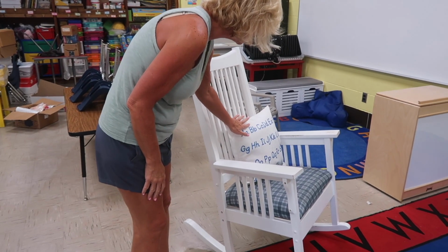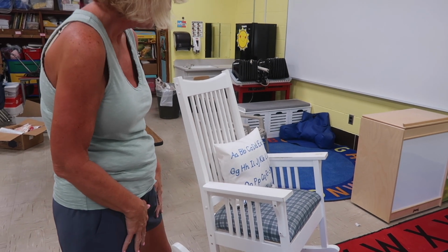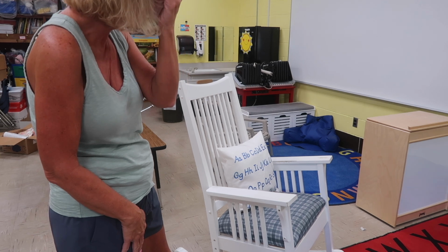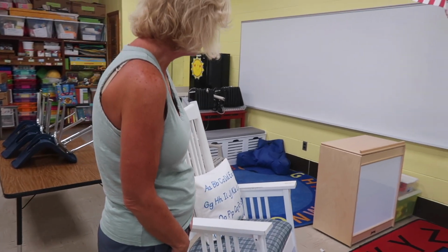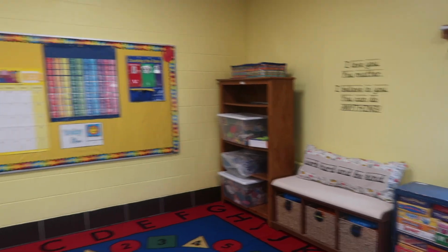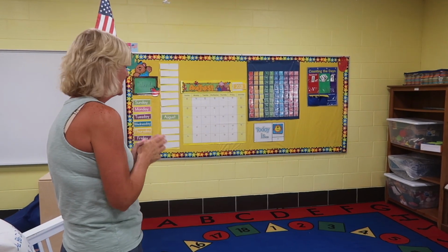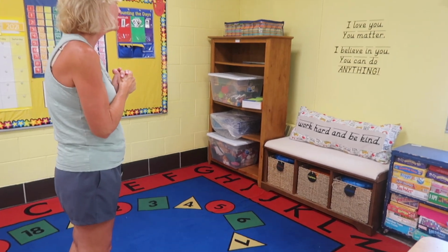It doesn't feel like it's raised. Kids won't try to pick at it? No, it's not. It's the infusible ink where it's in the fibers of the pillow. That's neat. So if you even lay on it, you won't feel it. It's just permanent ink, so it's in there. That's great. And I did blue so it's easy to see. I love the saying on the wall. I love that. And I love the pillow. It's so cute. And the little signs down there. That's awesome, honey. It looks so cute.